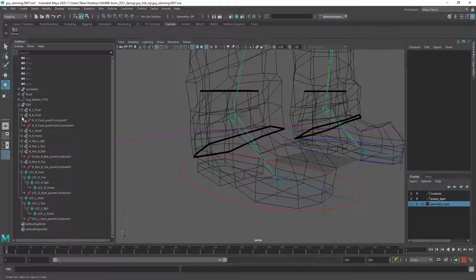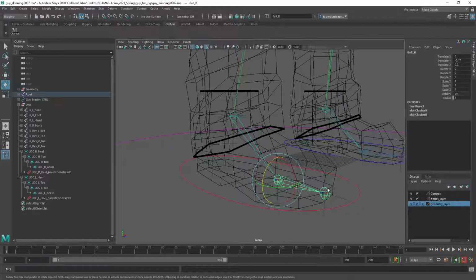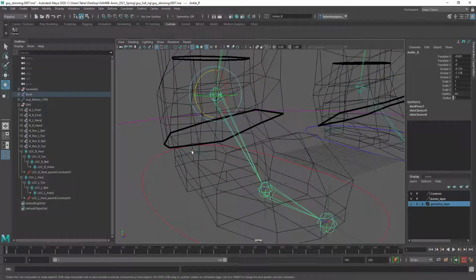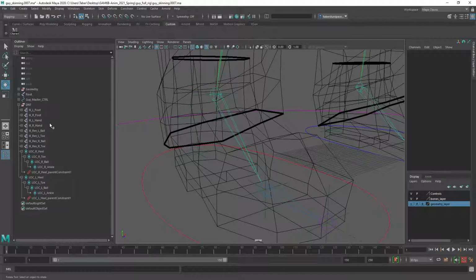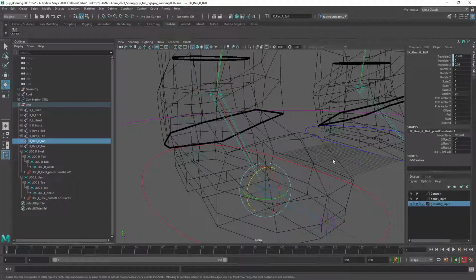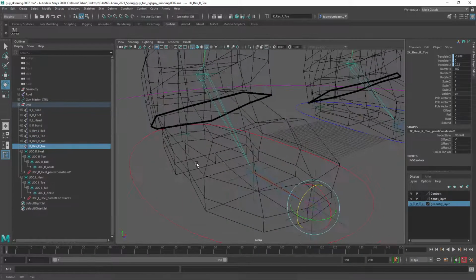Let me close down some of these so I have less to distract me as I'm looking through there. First, by the way, you're going to want to get rid of any remaining constraints that you have. So I'm just checking the joints themselves to make sure that I don't have any constraints on there. It looks like I don't. Then I'm going to check the IKs for the right foot. So point constraint for the right foot, that's correct. We leave that alone. And pole vector, that's correct. We leave that alone. So then we want the reverse right ball. It has a point constraint right now. That's also correct. Reverse right toe, point constraint, that's also correct. So we're just messing with the rotates. So we don't have to worry about any of that.